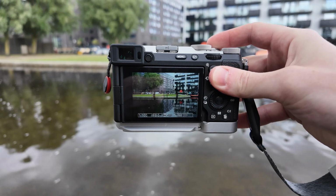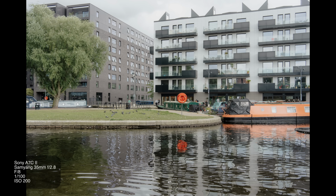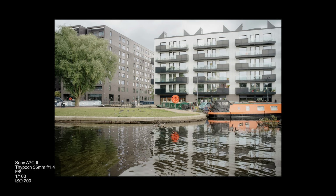Shooting side by side with these lenses, you immediately see the benefits of an autofocus pancake lens over a heavier manual focus lens. As nice as this 35mm lens is to use, it does feel like more of a task compared to this pancake. For a day of dedicated street photography, I think the Thypoch is a pleasure to use and actually changes the digital photography experience to an extent. However, if I was going to carry a lens around most of the time and be able to hand my camera over to a friend for them to use, I think this makes the most sense.